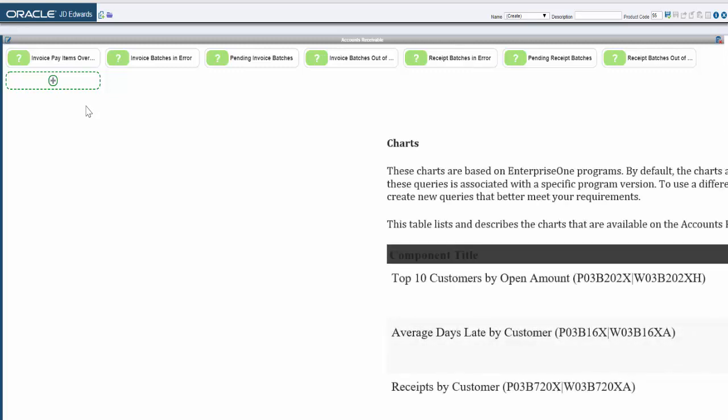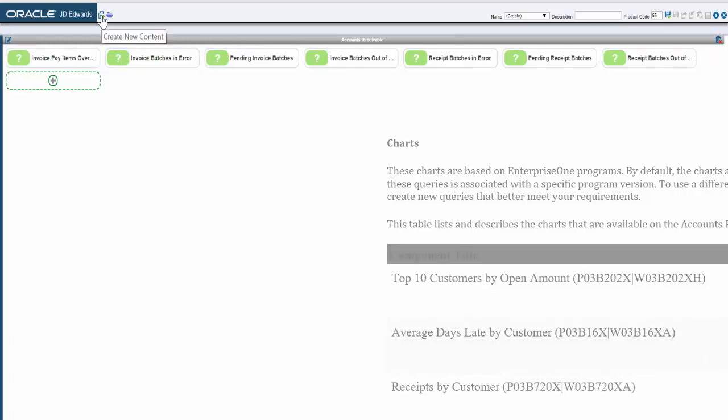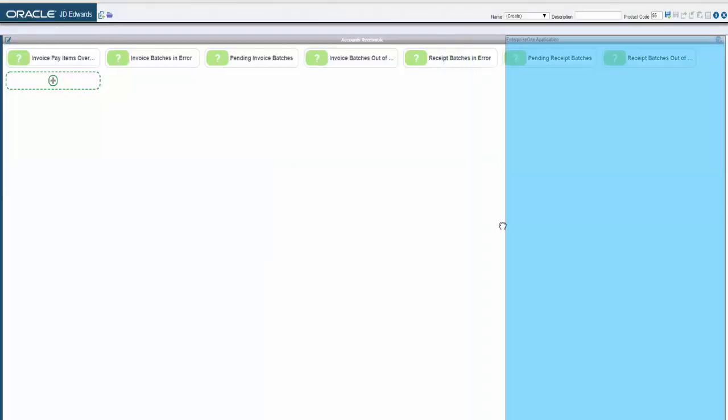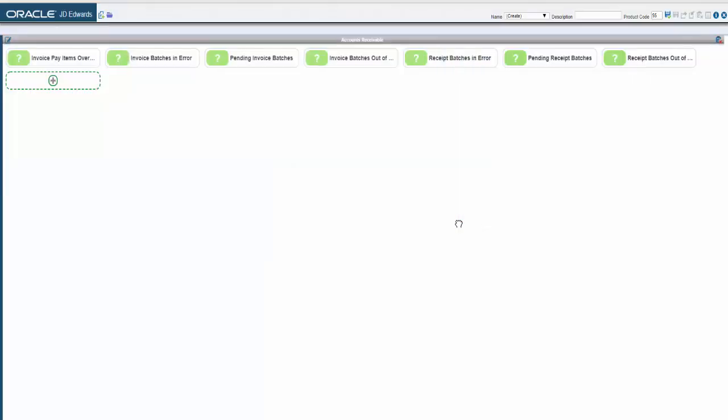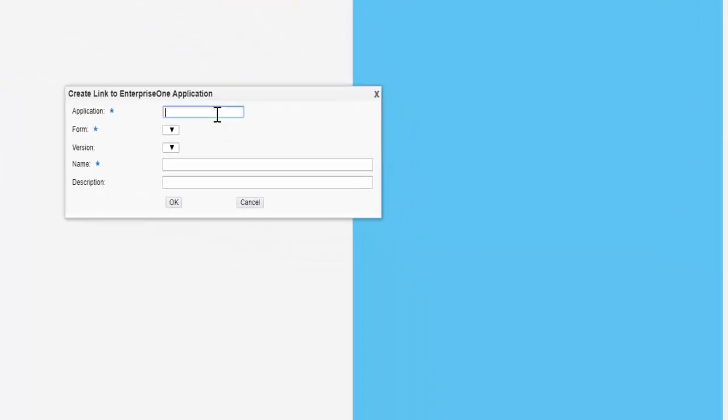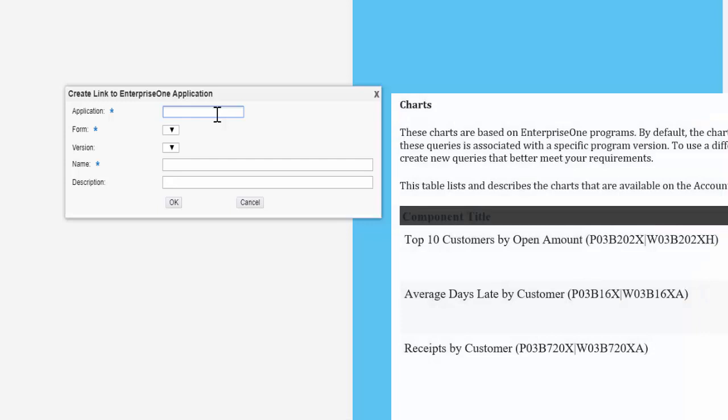If we look at the next page of the UX1 role guide, now we're going to put in the charts that go into this next one. When we're in the page composer here, we'll click on this. It's a little bit different than the first time when we used the watch list pane. Anytime you pick an item after you've built your first item, you have to click on one of these items and then drag and drop. So for our role to build these next set of charts, we're going to click on the Enterprise One application, and drag it to wherever we want it. I'm going to drag it to the side here for now, and that will pull up our window to put in the application and the form that we need. So we'll go ahead and put that in.